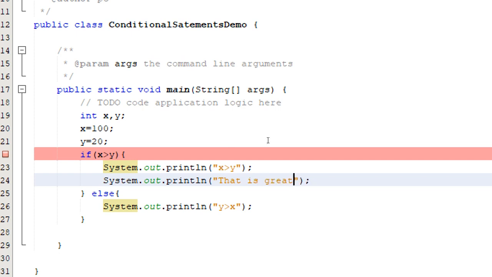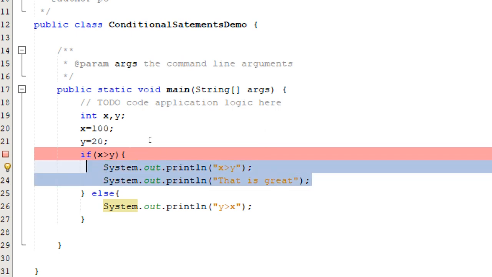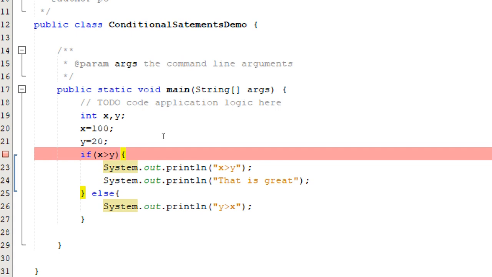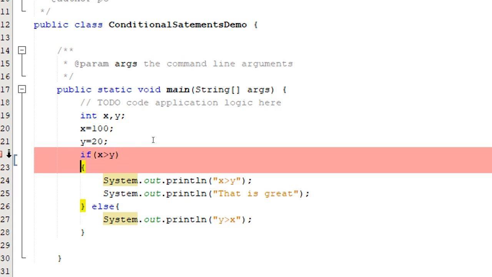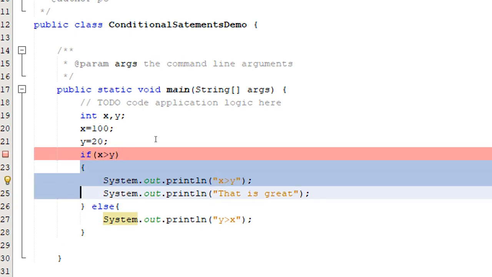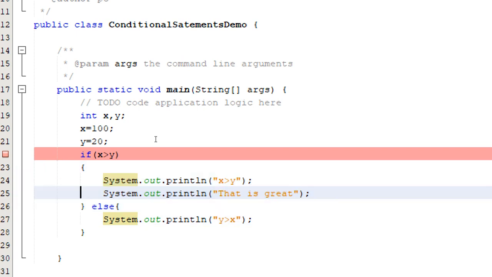If it is just one statement, you don't need to type that flower bracket. What is the meaning of this, by the way? When you type like this, between these two, NetBeans is also highlighting in yellow color.